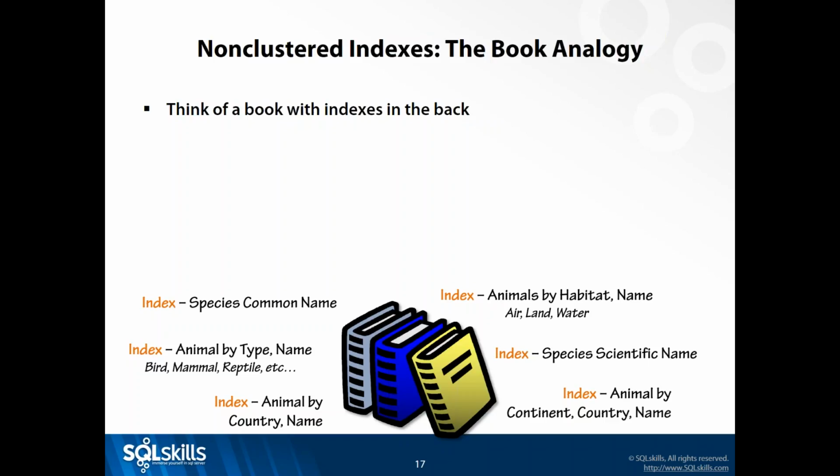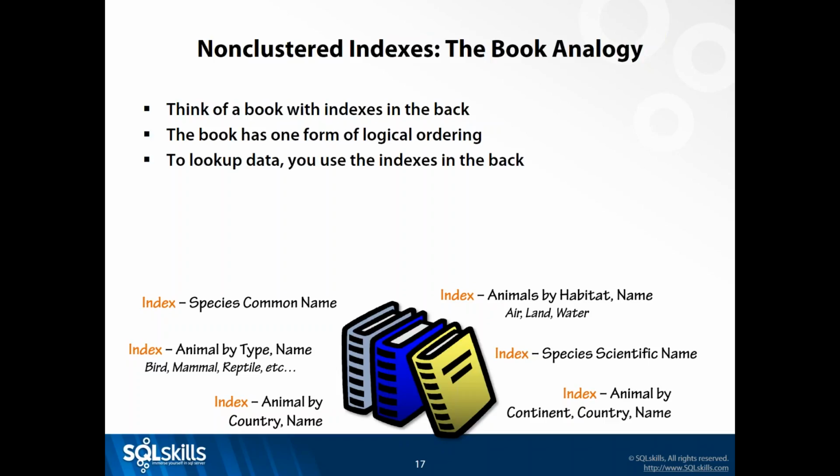That's what non-clustered indexes are. I mean, they really are just like this. Very specifically, the leaf level of a non-clustered index is almost exactly like an index in the back of a book. But the pointer is different, okay? The pointer is actually the clustering key, and I've got a slide to talk to this. The idea, though, is that the book has one form of ordering, like your table, right? But to actually find some of the data, you go to the index, and it helps you reference it, right? Again, by using a page pointer.